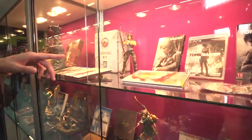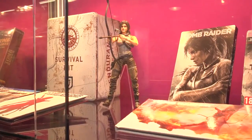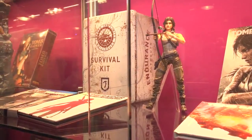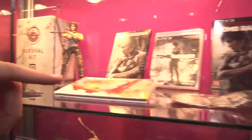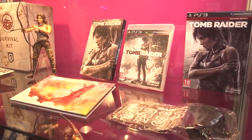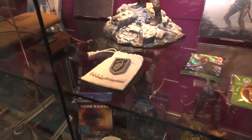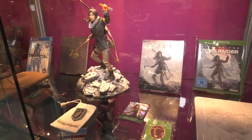This is the Play Arts Kai action figure, which was released — I believe this is the more recent Tomb Raider, was that 2012, 2013? The new Tomb Raider. In the survival kit, which had a bunch of sort of doodads and tchotchkes in it. There was an art book here — I think I had one of these at some point. And then there was this badge here, almost like a merit badge for scouts. And here is the Rise of the Tomb Raider Collector's Edition, definitely more familiar in more recent years.